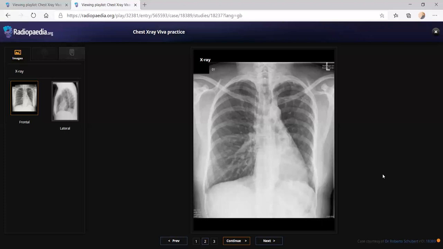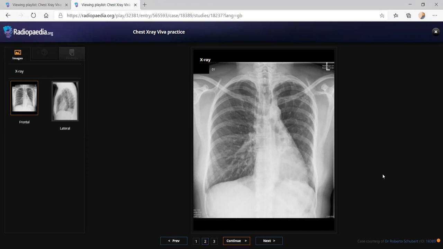I do not see any discrete retrocardiac shadow. The bony cage appears intact. The left hemidiaphragm is at the same level as the right, actually. So there might be some element of minimal volume loss here on the left side, as I said previously. With this tram track shadowing, it's actually bronchiectasis which comes to my mind, which might have superadded infection, which might lead to chronic dyspnea and cough.